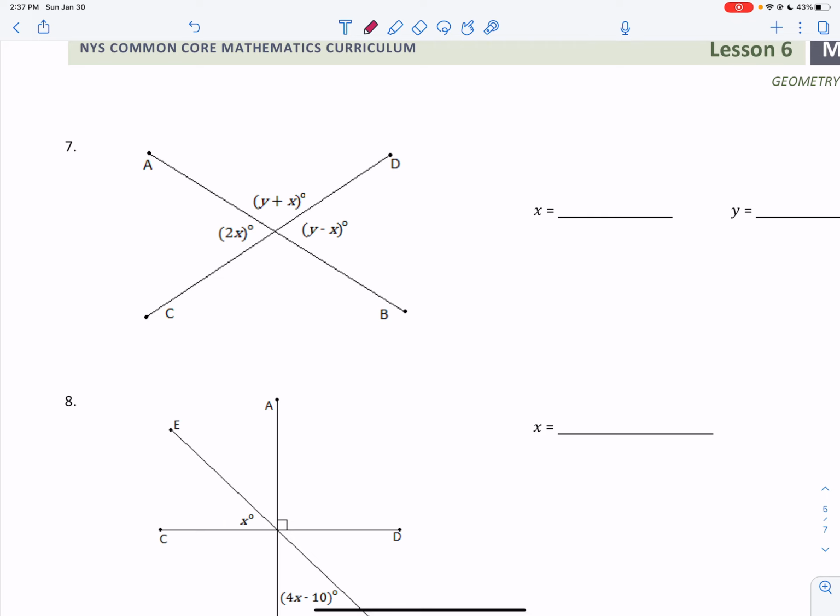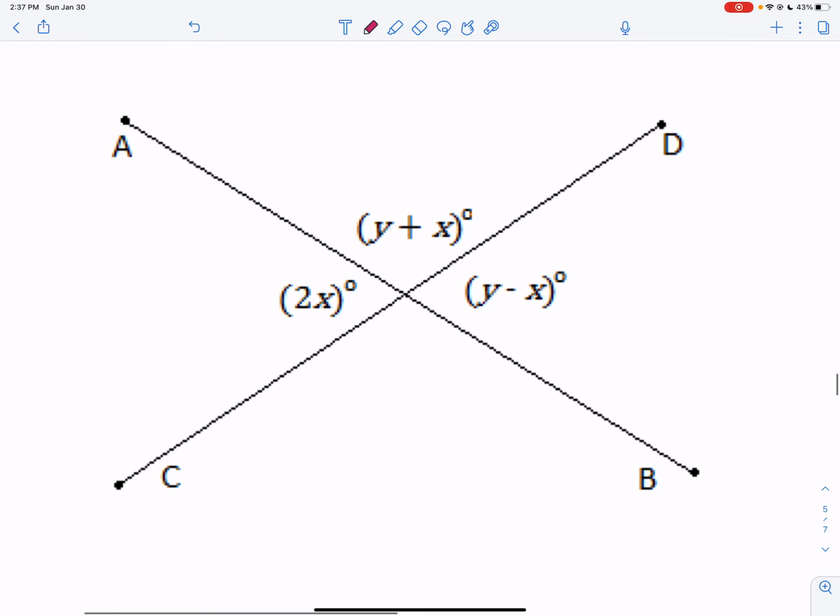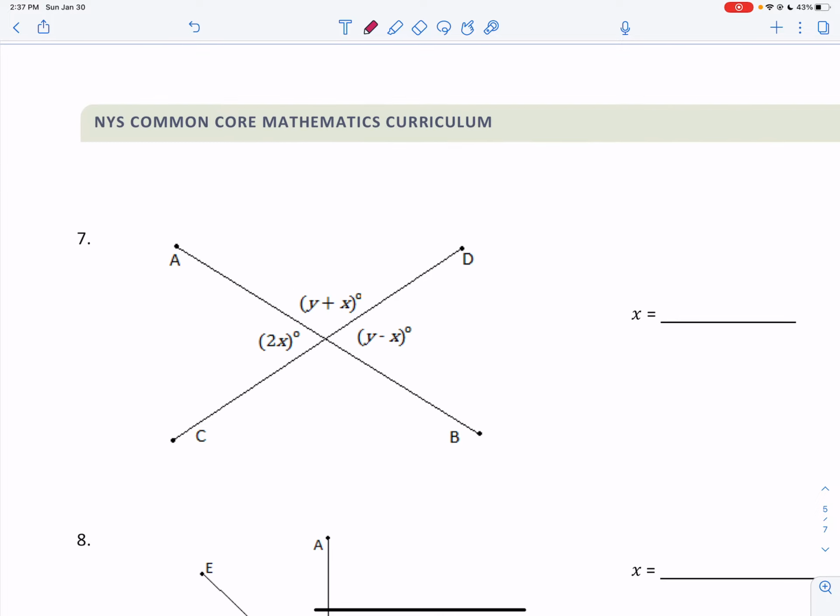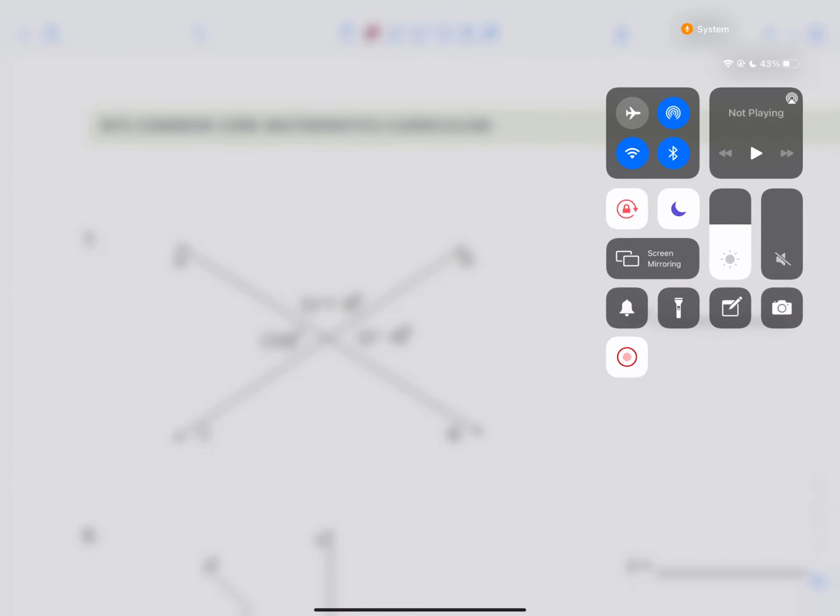Now, this one's kind of a rough one. It's not super rough, but if you goof it up a little bit here, you're going to get 2 variables with 1 equation. I'm going to save this for another video because I know you probably need a brain break.